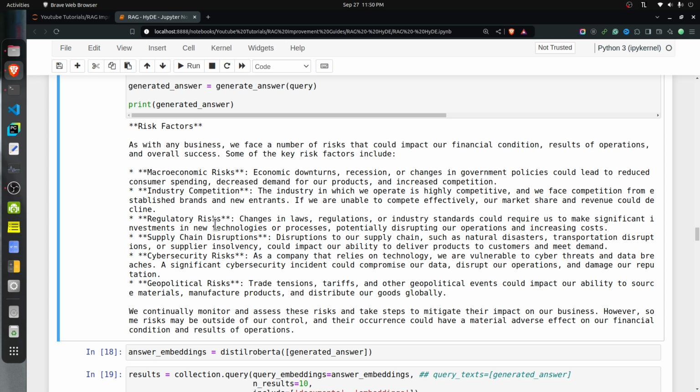Now the embedding of this particular answer will be generated, and that will be used to retrieve the relevant text chunks. I feel that this will give better results than simply giving the query what are the risk factors of the company, because there are many words over here. As you can see, these words will help to find the useful chunks compared to only a single line query.